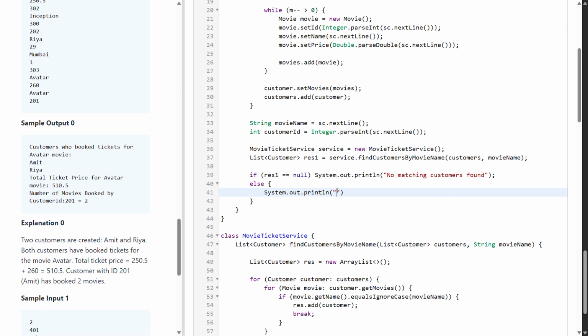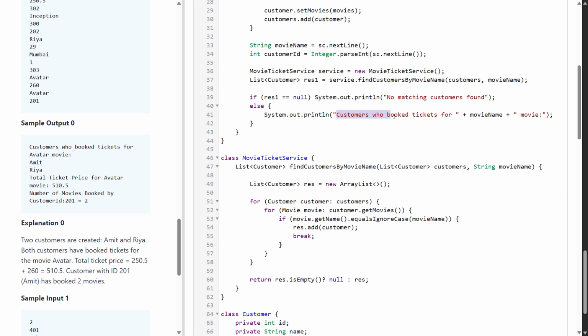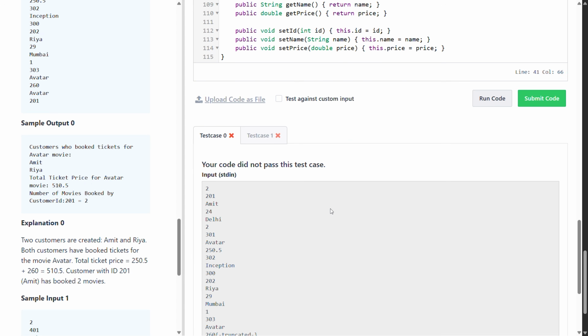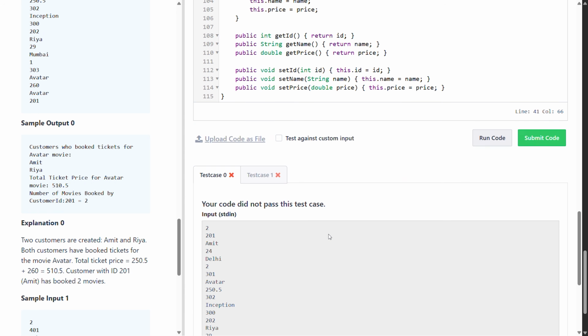Now this Avatar movie is the movie name, so let's remove it and pass the variable here like this, right? We are copying and pasting because the text inside this double quote in the output is case sensitive. These are all case sensitive texts.